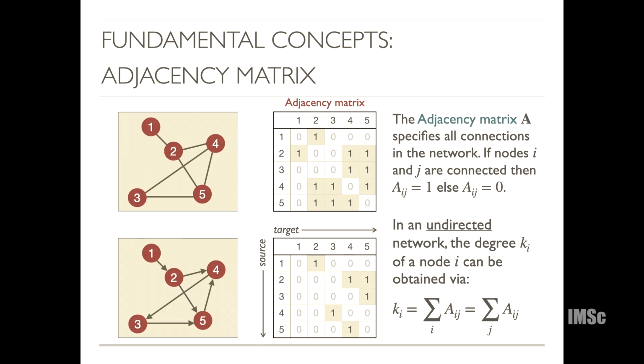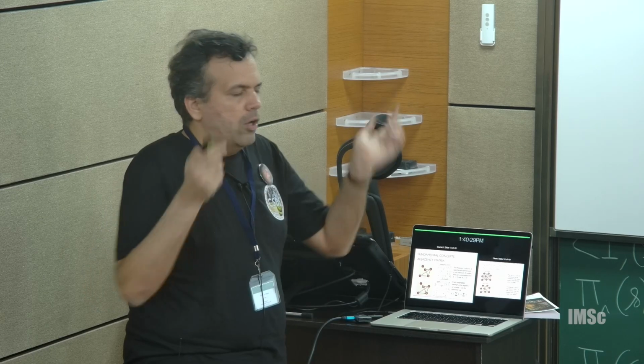Okay, so now that you have an adjacency matrix, you can do a lot with it. But the most simple thing that you can do is just find the degree, right? So here I can count. I can say, oh, this node 2 has 1, 2, 3 links and so on. But if you give me a network with some thousands of nodes, I can't count all of them, right?